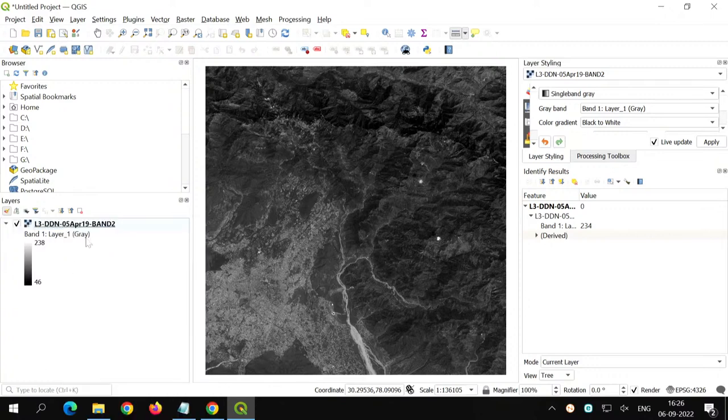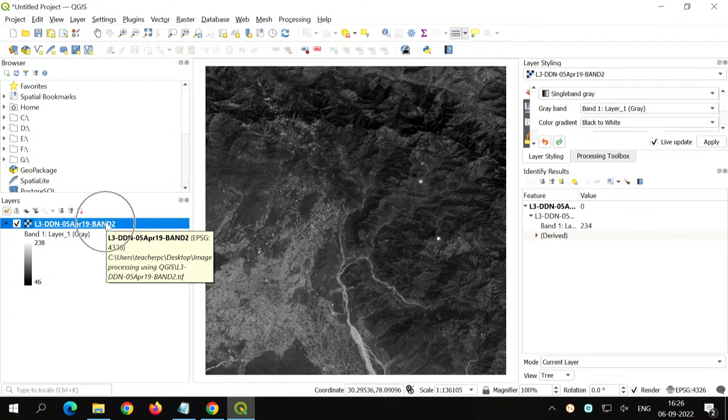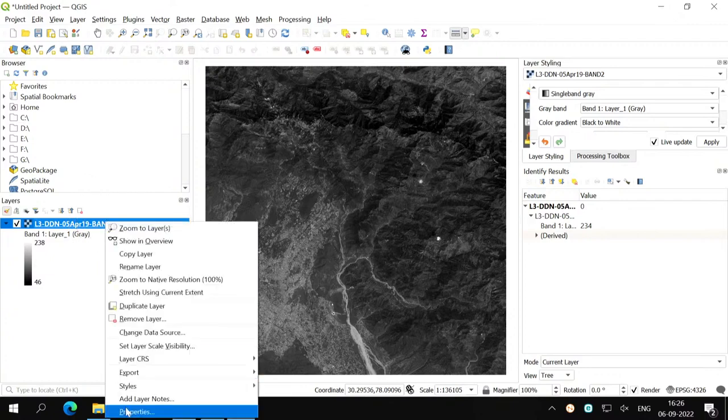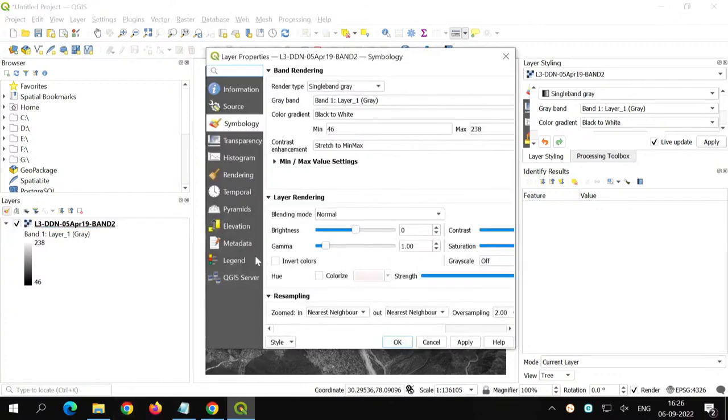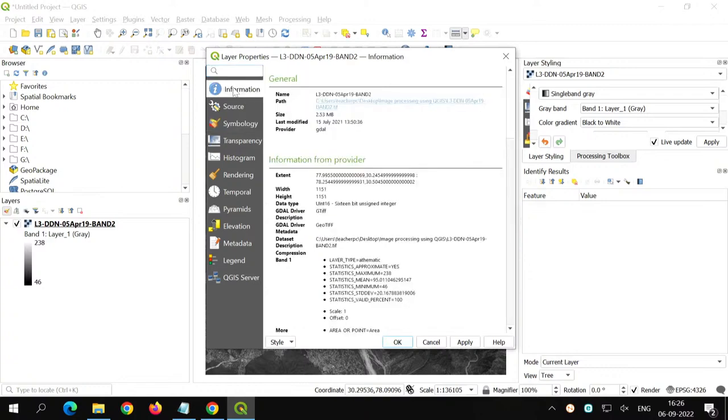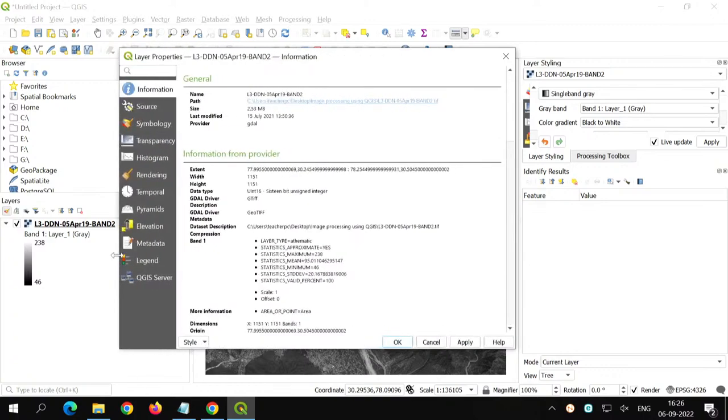Now, let us have a look at the properties or the metadata of the file, which is very important. You need to right click on the name of the layer on the left side and click on properties. You will see that a new box comes up, and in this box I need you to click on this information tab. Here you see a lot of good information is given.